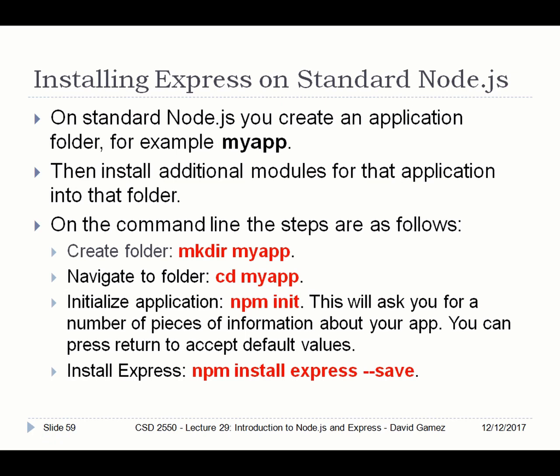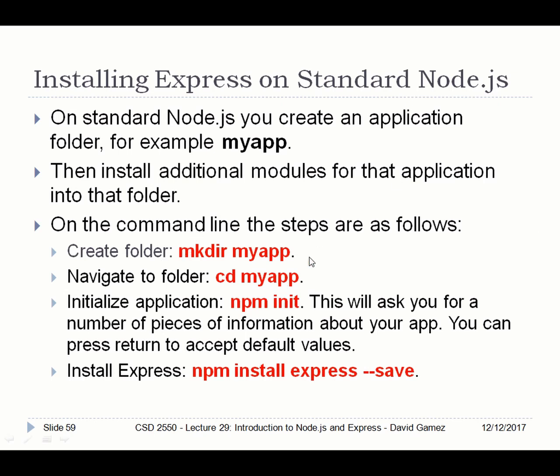On the standard Node.js, it works a little bit differently. What you have to do is create an application, which is basically just a folder. Then we install all the additional Node modules into that application. And that means that you can then distribute your application really easily, and it'll have all of the extra modules that Node will need to make your application work.